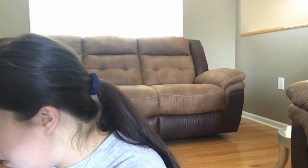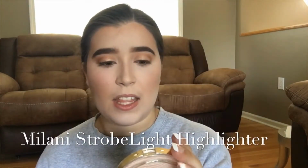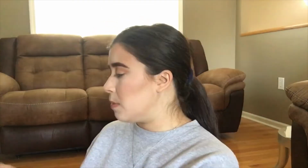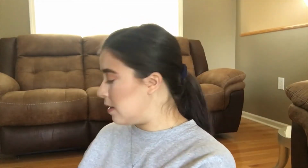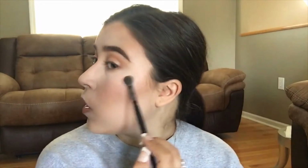So now I am going to go in with highlighter. I'm gonna go in with the Milani highlighter, and it's in the Strobe Light Afterglow in 1. I'm gonna take it on a fluffy blender brush, spray that a little bit, and take my brush and just go on those parts that are the high points.